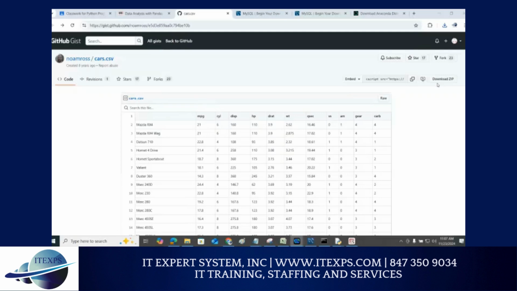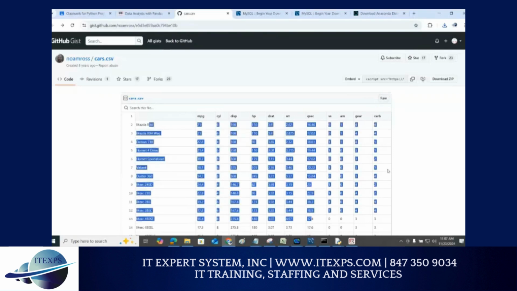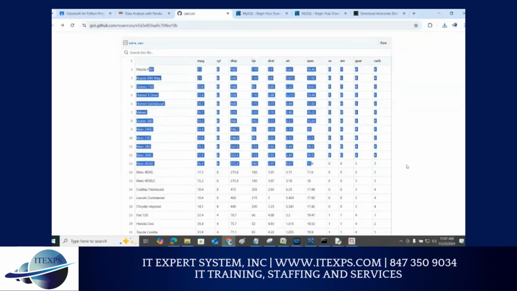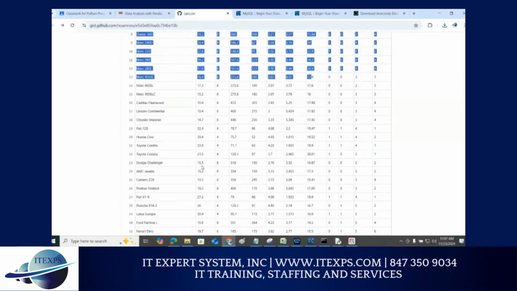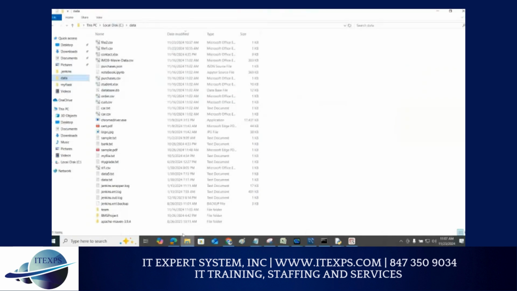So when you download the zip file, we need to unzip that. We need to unzip that, right? Because I didn't want to create data, these are good data. So I found it from the internet. I don't want to create data because it takes time to create data, right?